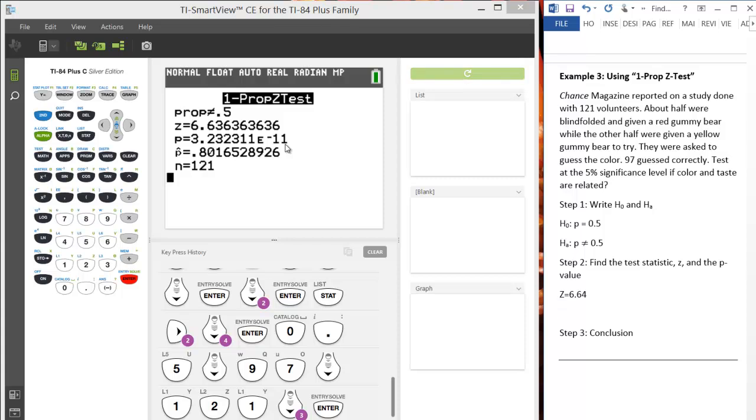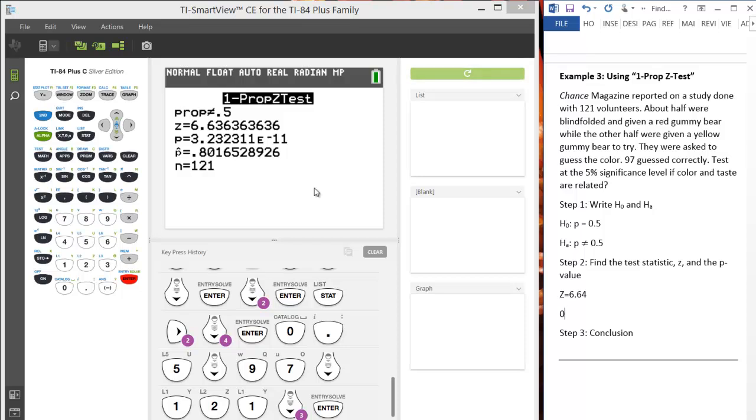Okay, remember p-value is just a proportion. So this number has to be between 0 and 1. In other words, you can't have a proportion that is 3.23. That's not possible. So this e to the negative 11 is important. What it means is we need to move the decimal point over 11 spots. So really, instead of saying 3.23, we need to move this decimal point to the left 11 spots.